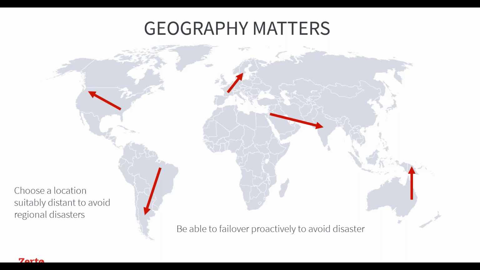What this also allows you to do is proactively fail over and recover to that site to avoid an incoming disaster. For example, if you can see that a hurricane is approaching and you're in the hurricane path, then you could proactively move all of your services off to that DR site ahead of the disruption of the hurricane hitting, so you can make sure that your services are uninterrupted. And we have a lot of our own customers who do proactive failovers in those cases.